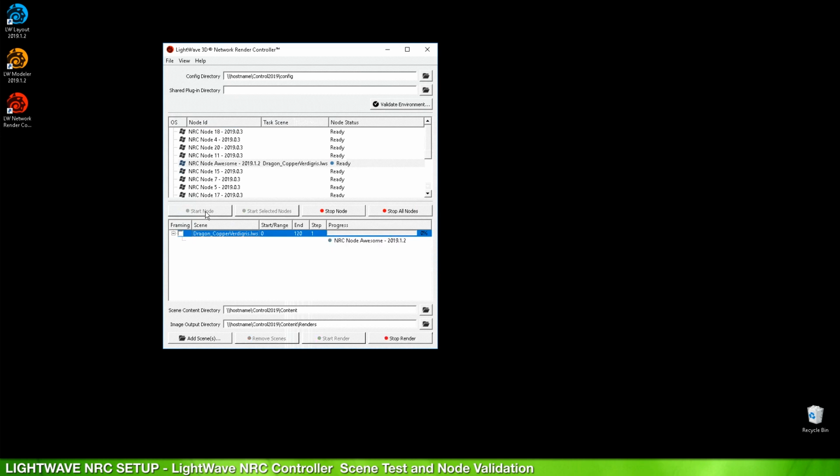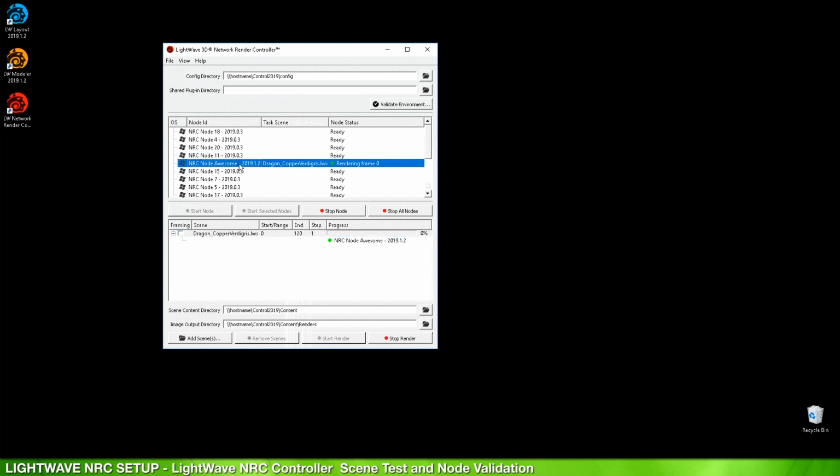So part of the validation is that the node should load the scene and start rendering. And so we see it go through the cycles of being initialized, loading the file, and then being told what frame to render, and then rendering the frame. So at this point, if one node makes it to the render stage, then this should be sufficient for the other nodes to complete. So I will wait for this particular frame to finish before we can validate that it is indeed working correctly.